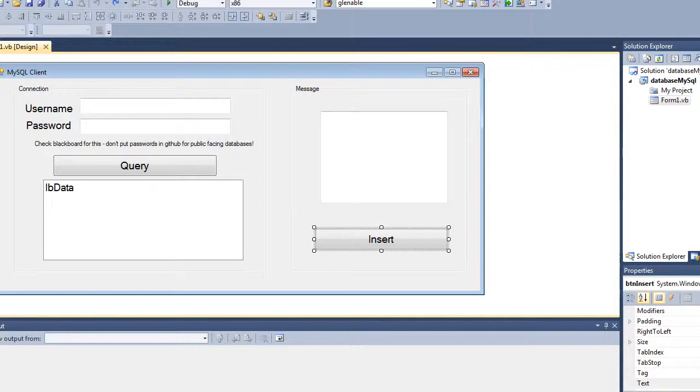But let's talk about the form here for a second. I have on here a text box for a username and a password. And that's because the databases that you're going to be connecting to are hosted out on the Amazon cloud. And since this video is public, the repo is public, I don't want to publish those passwords because they would be able to log into our databases, and we don't want that. So this will be the username and password. If you're following along, check out on the Blackboard site. I'll have them posted there.